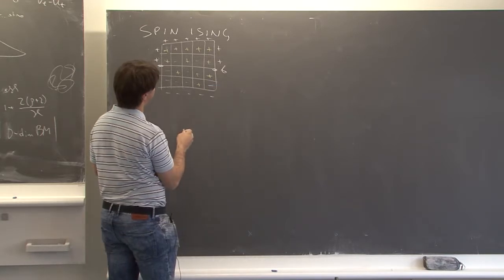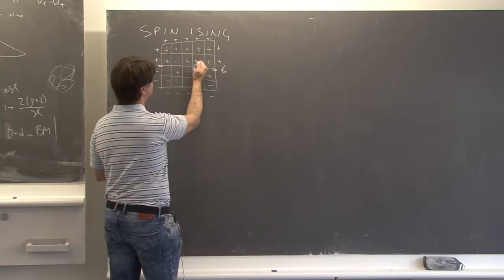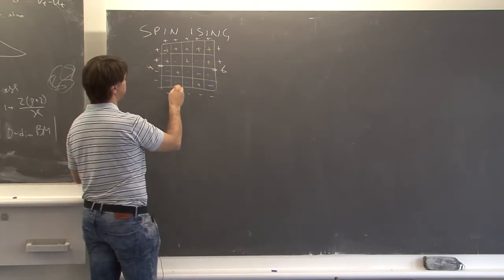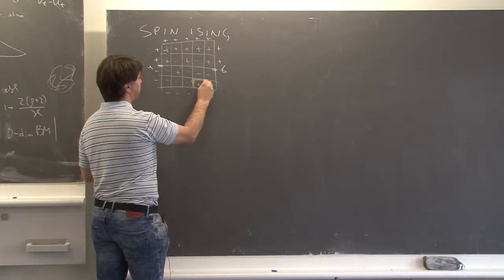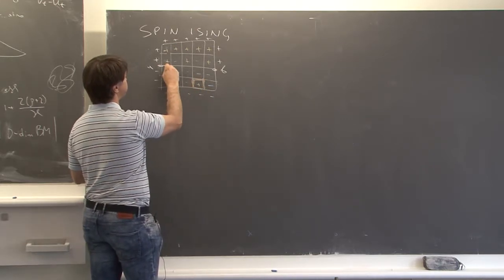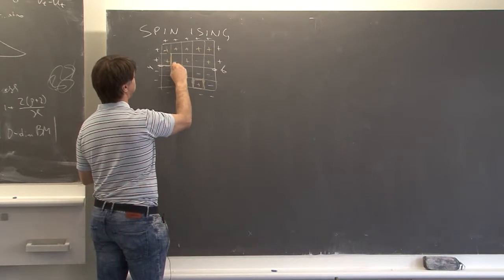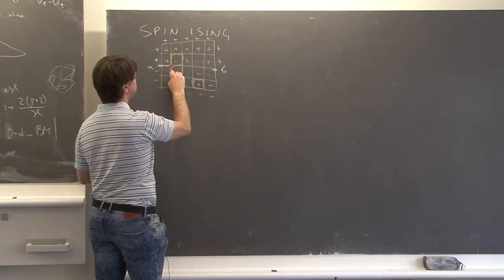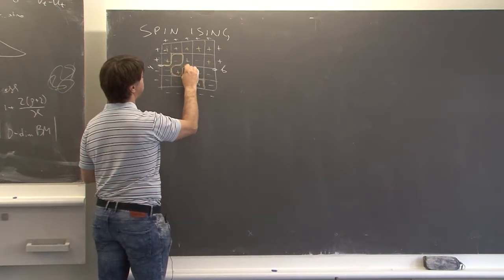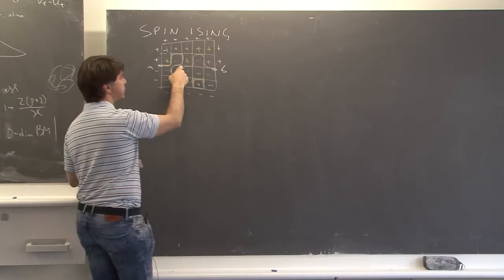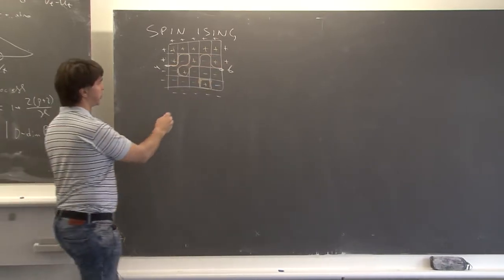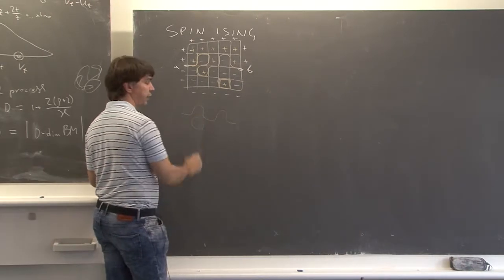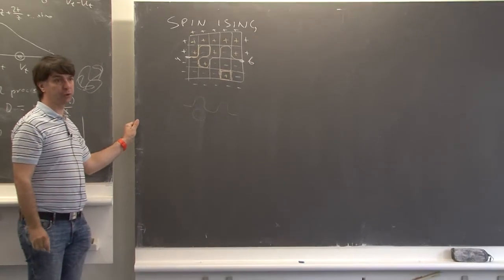No, wait a second. So what did I want to do? Yeah, let me just do this picture. So in this picture, there is one loop which surrounds this plus. And then there is also an interface. Now, if you notice the interface, there is some ambiguity in how you draw it. So these points we could have done like this, but we could also have done, for example, with the loop like that. So there is some ambiguity with interfaces.